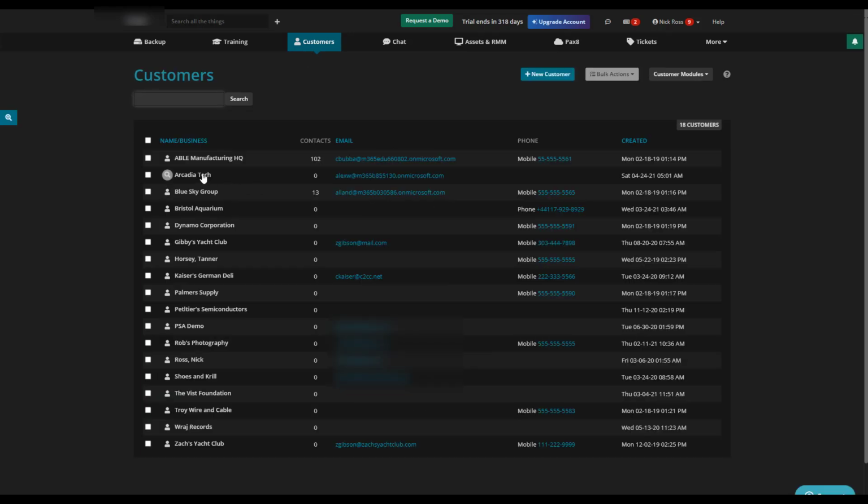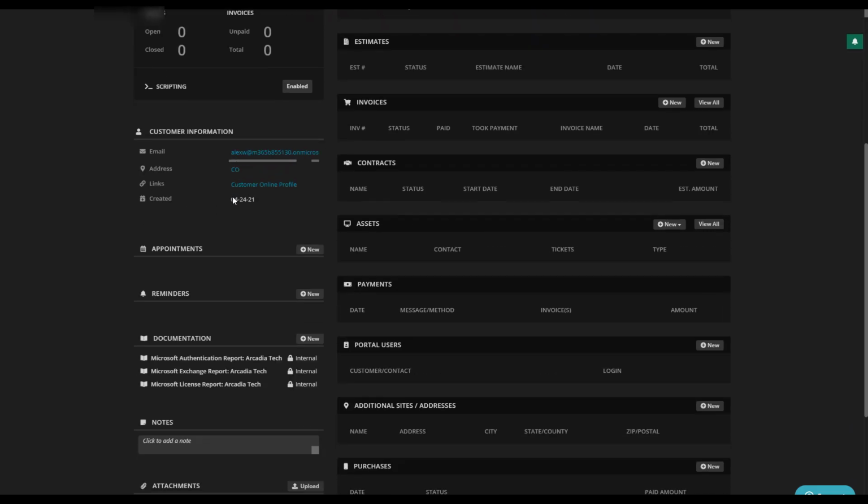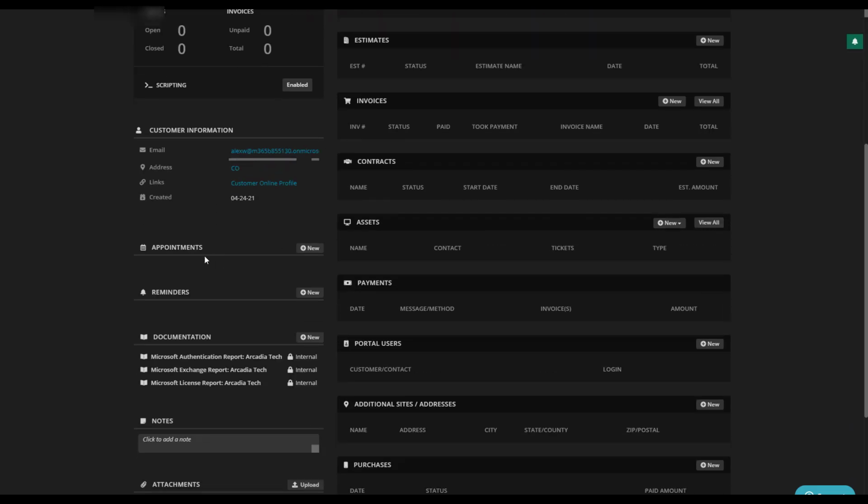The next one I want to showcase here is the documentation. So for certain tenants, you're obviously not going to encompass all the licensing models. There's going to be some tenants that don't utilize Intune, for instance. So as this customer here, I'm going to showcase some of the documentation that we've created here and kind of pop back and forth between different customers to show you the different data we might have.